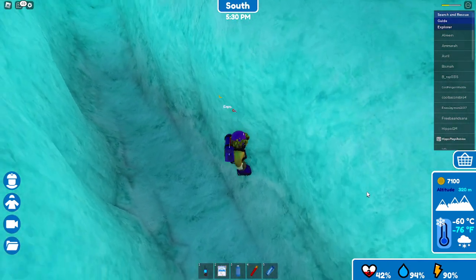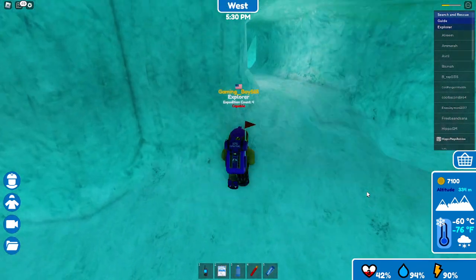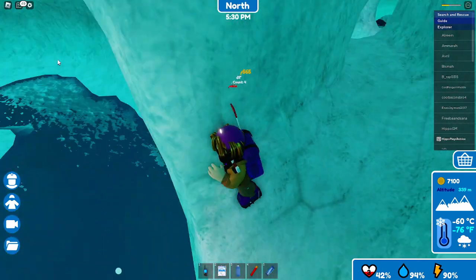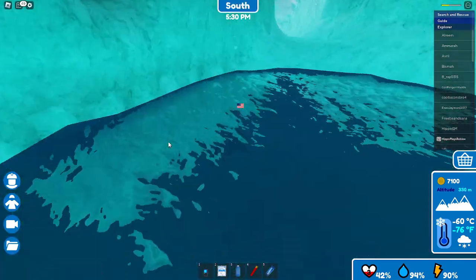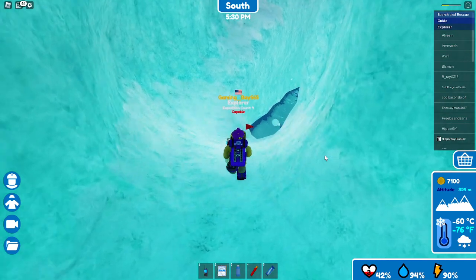It doesn't matter which hole you go through, they both lead to the same thing. If you fall here, that's perfectly okay. Just jump up. And then, those holes both lead to the same thing, as you can see. But it doesn't matter. Just spam jump, and then you won't lose any health.